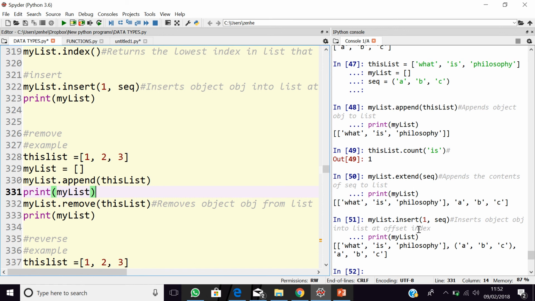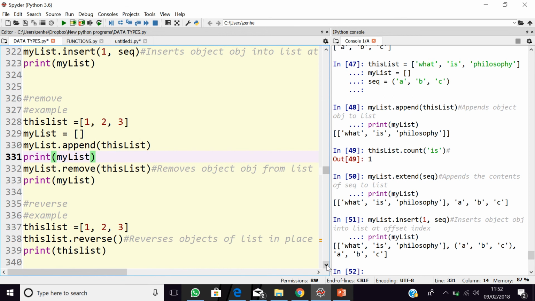I said at the beginning of this lesson that a list can contain any value. So you can see the new list now. It has a list in it, it has a tuple, and it has separate items. So insert in a given position, that is the usefulness of insert. You want to insert something in a given position, unlike extend, which extends by adding at the end, or append, which adds the whole of the list at the end. Insert works at a given position.